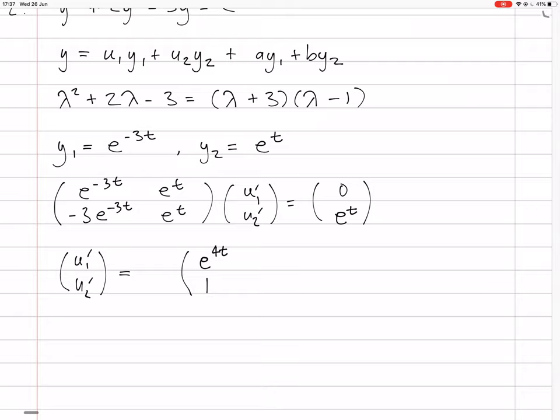But the top row times the vector tells us that these things have got to cancel out and give us 0. So top row times this vector would give us e^t + e^t, so all of these things need to be negative to cancel out. Let me make that one negative, that'll cancel out. We have e^t - e^t = 0. Then the second row times that vector is minus 3e^t - e^t, that's -4e^t. We need to divide by -4 to get e^t. So that's what u1', u2' is.